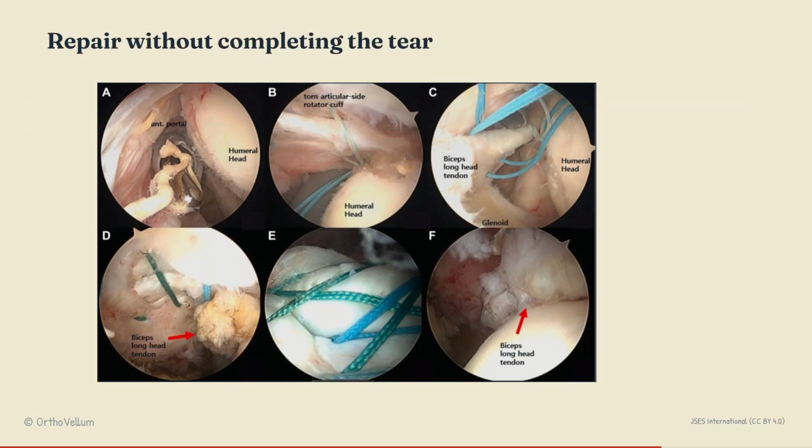When repair is indicated, it can be done without completing the tear. Sutures pass through the undersurface defect, augmented with the long head of biceps where tendon quality is poor, and the intact bursal layer is preserved, maintaining the tendon footprint mechanics. This is the ethos of the whole operation. Remove what is mechanically irritating, keep everything that still functions. After repair procedures, return to throwing requires 9 to 12 months, and outcomes are less predictable than debridement alone.